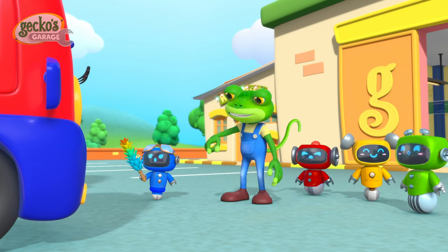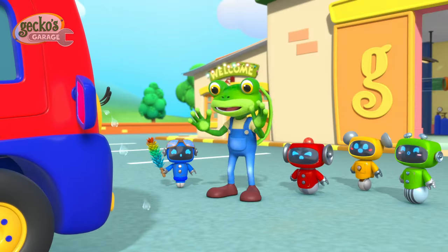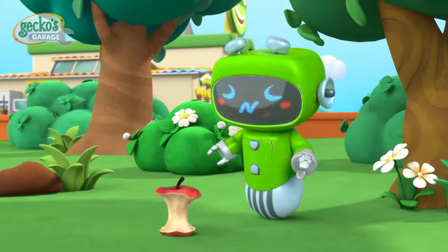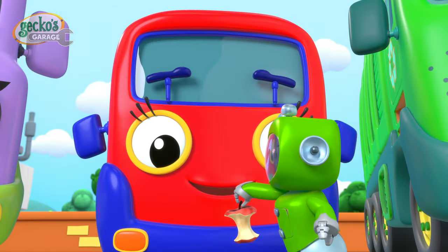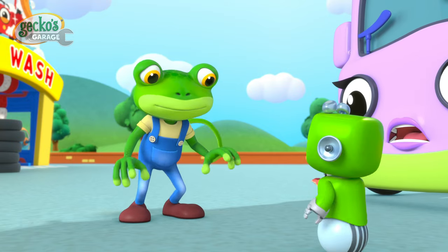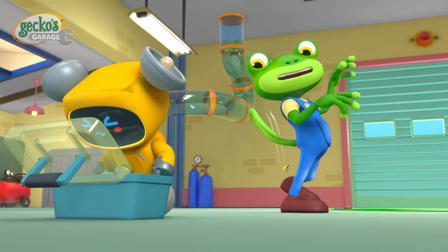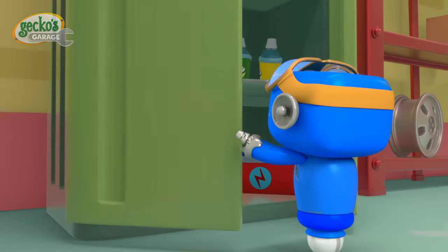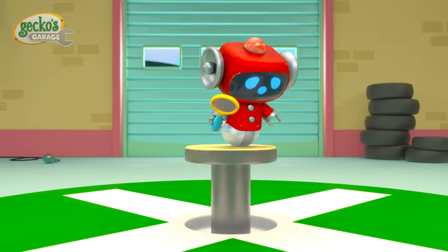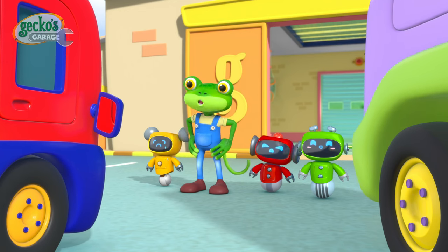Oh no! Baby Truck sneezed her wobbly tooth away. Oh, don't worry, we'll find it. Go, go, mechanicals! Yuck! Sorry, Green. That's not a tooth. Whoa! Watch it, Yellow! We've searched the whole garage and there's no sign of Baby Truck's tooth anywhere.